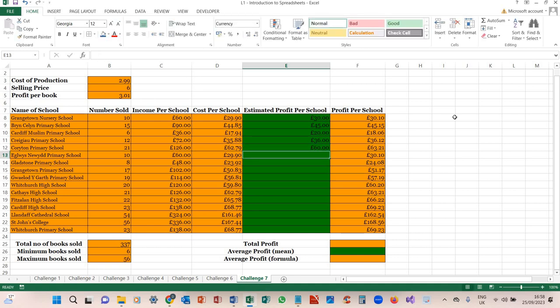So estimation can be up or down a little bit. 30, could be 25, could be 50, could be 57.